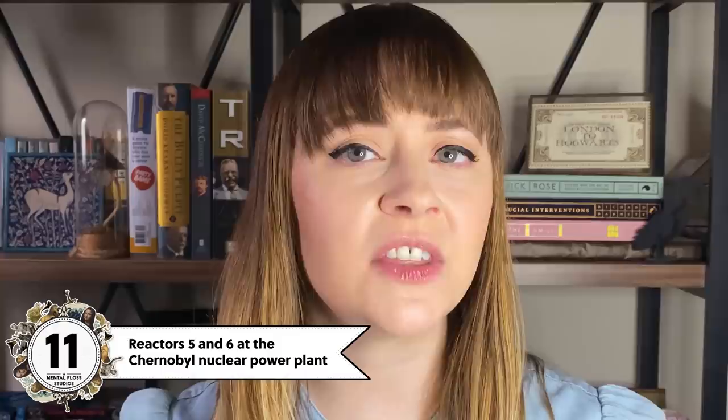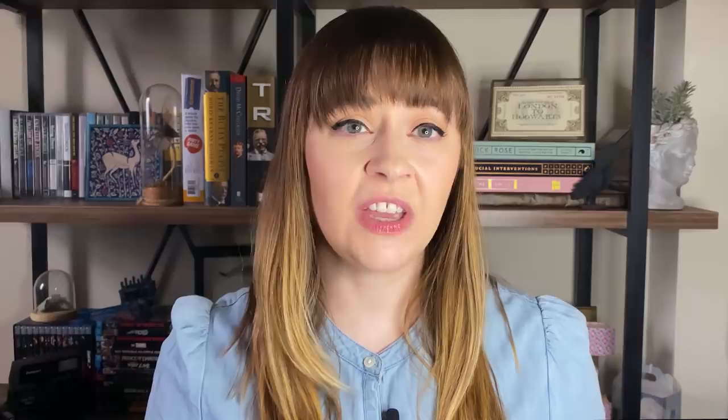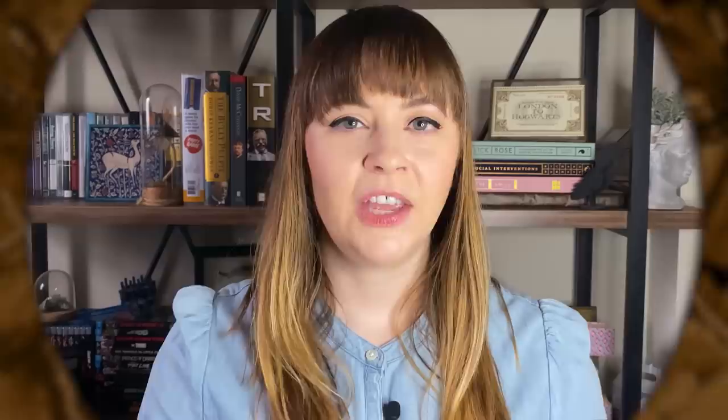Reactor No. 4 at the Chernobyl Nuclear Power Plant is one of the most infamous structures in recent history. There, in the early hours of April 26th, 1986, disaster struck, causing lasting damage for generations. But did you know that at the time of the Chernobyl disaster, there were two other reactors being built? The new reactors were to be built about 1km away from the old site. Reportedly, the 286 construction workers at reactors 5 and 6 continued to work through the night of the disaster. It wasn't until the following morning that construction was officially halted. Only a few months later construction resumed, until it was halted again in April 1987. In 1989, the Soviet Council of Ministers made the official decision to abandon construction of both reactors. The 5th reactor was 70% complete at the time, and is now an eerie piece of incomplete history.